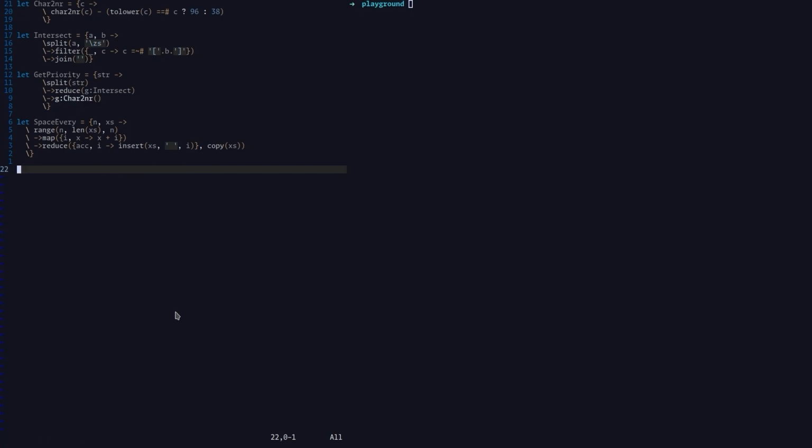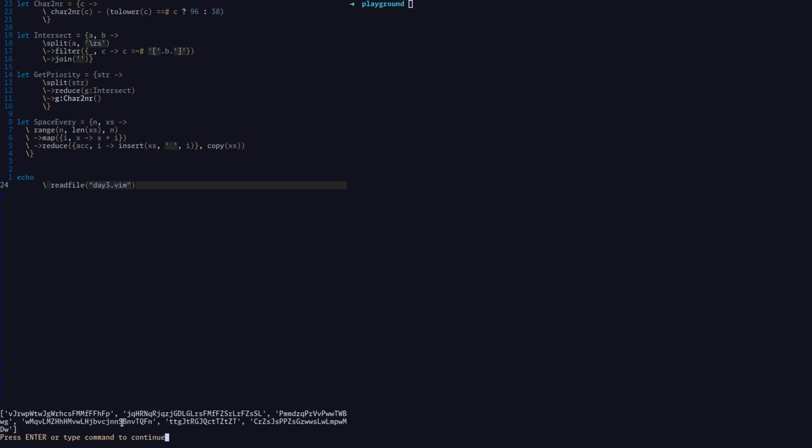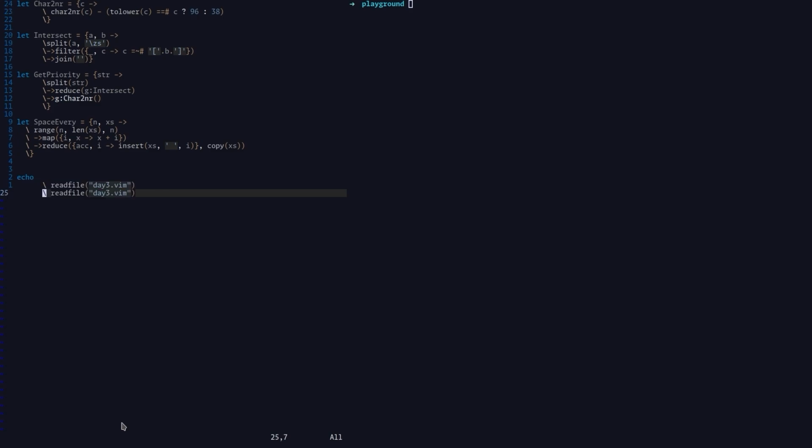Now, before I create any more utilities, let's just read the input file. These are the lines, okay? Now, I want to be capable of mapping over this and saying something like, every line, I want to split it in half. Let's define in half, which is a function that takes a string, which is a line. I'm going to call space every, and the first one is the interval. If I want to split something in half, what is the interval? Well, the interval is the median, the length of the line divided by 2. That is the interval that I want.